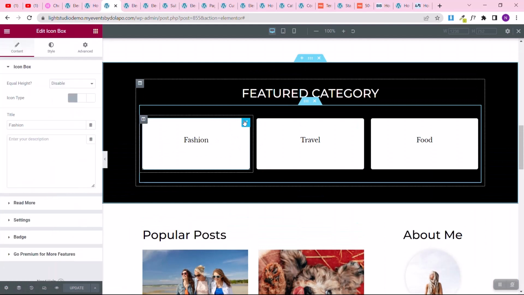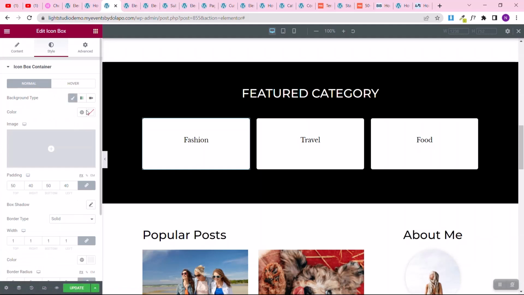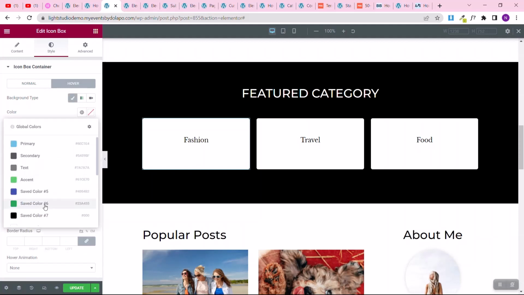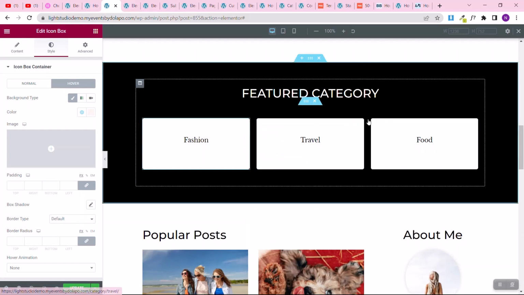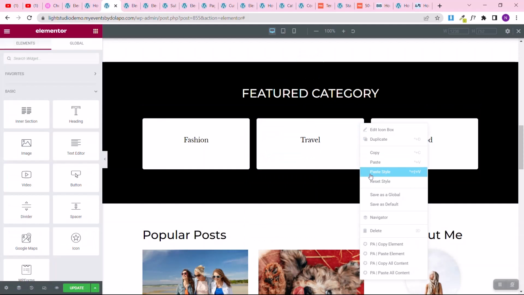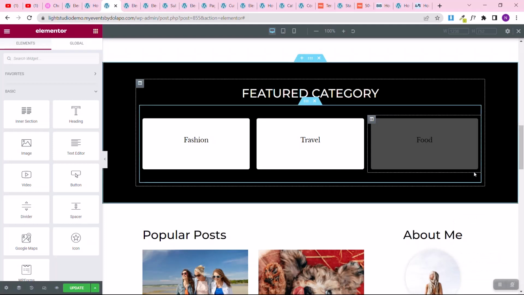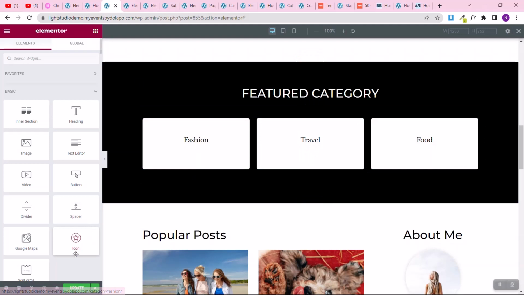Now this section here, I want it to change color when you hover around it. So here I can just scroll. Now where you have the background type, I can just click on this here. Now I can click on this hover here, then click on this brush here. Then I want to change it to this color here. So when we hover, you can see. Okay, so once I have that, I can just click on copy here. Then one of the tricks in Elementor, I can just click on paste style. Then come to this one too and do the same thing and click on paste style. So it only pastes that hover style, instead of going inside this text here to do this. Now once we have it, we can just click on update here.